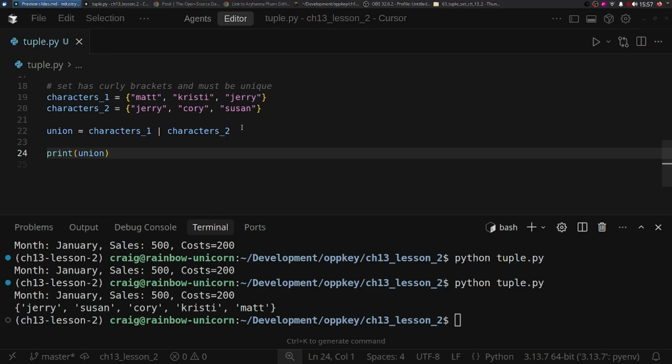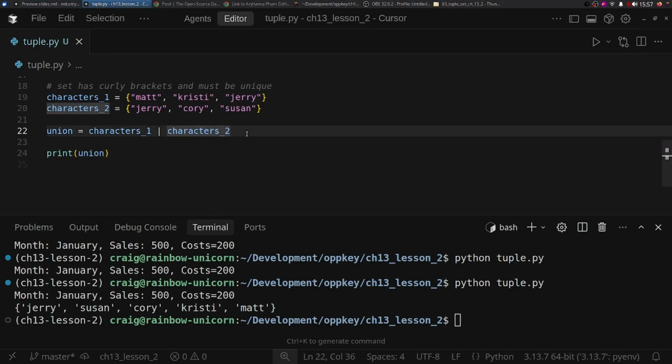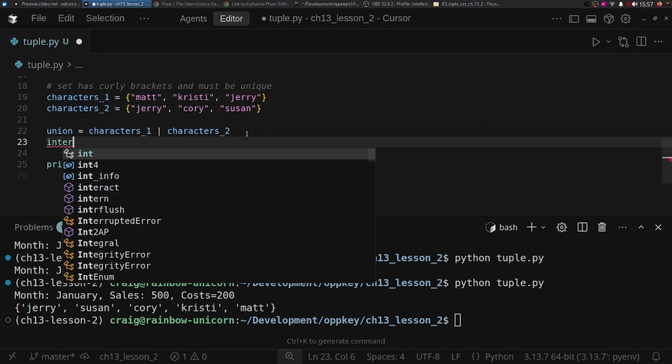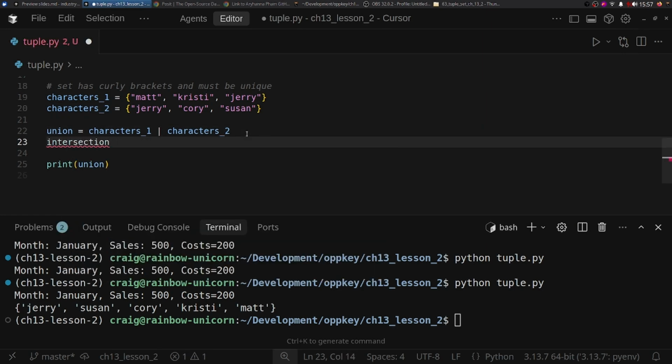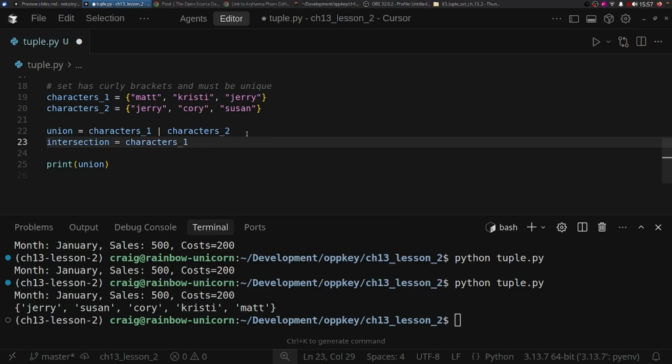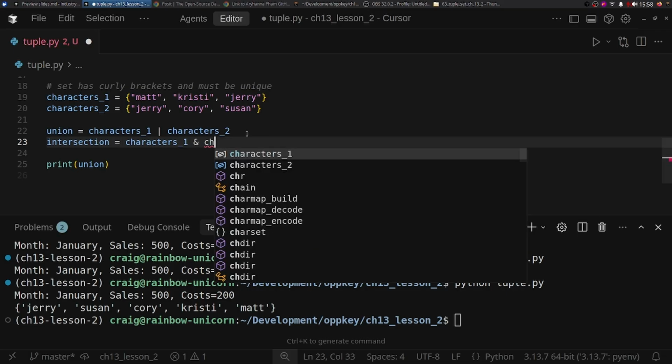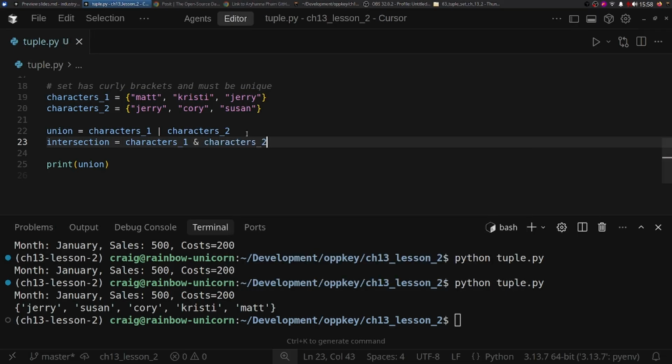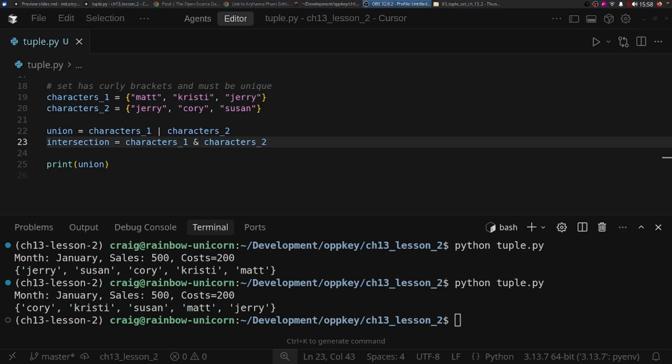We can also look at the intersection. So the first set is character 1, and the intersection is this ampersand, and there's characters 2. The intersection of these two, we're expecting it to be Jerry.